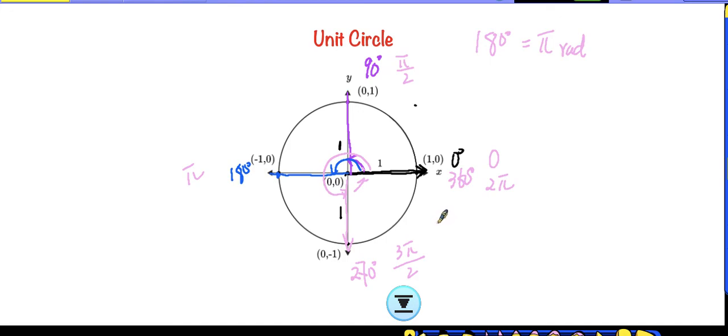Tomorrow, as I mentioned, instead of just talking about 0, 90, 180, 270 degree angles, we are going to talk about angles like 30 degrees, 45 degrees, 60 degrees, and figure out the coordinates, and figure out more angles with a special feature. So hopefully this video is useful. I know the first time we talk about this topic can be confusing, but as we introduce more, and when we start introducing trigonometric functions, trust me, it will make sense.